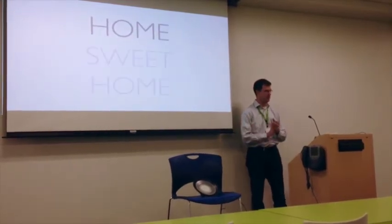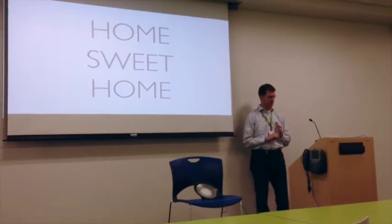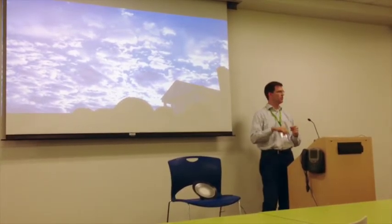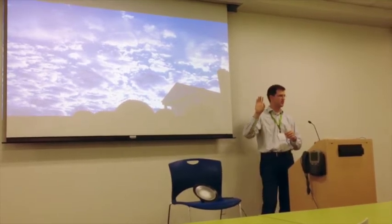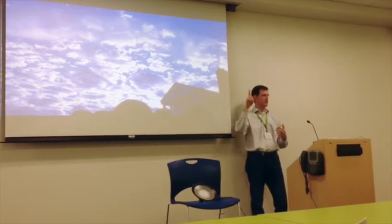is all that is left the home sweet home? Not even that, if you look at it. So what do the devices actually do? All of them, that's quite a normal pattern, have their own cloud service where they connect to. They usually send all the data there and listen for commands from the cloud service. And the smartphone apps then usually connect through this cloud service to the devices.